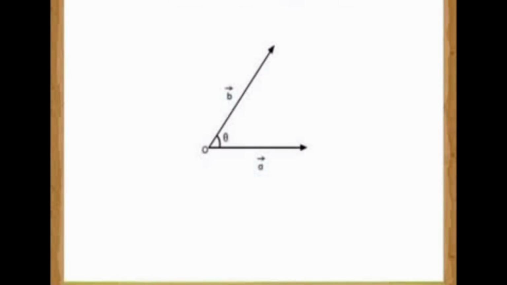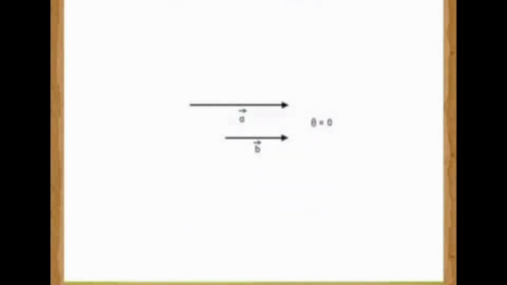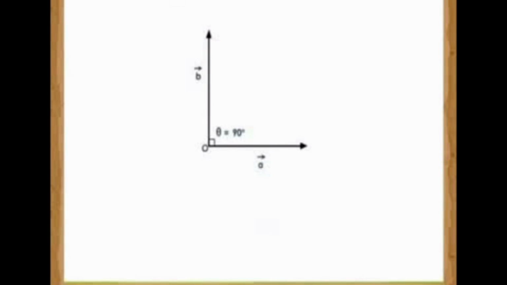So you can take the two vectors, A vector and B vector. The angle between the two vectors is theta. In the dot product, A vector dot B vector equals AB cos theta. That is called the dot product. Parallel vectors have the same direction but different magnitude. So theta equal to 0 means you will get the maximum, the modulus of A vector times the modulus of B vector, because cos 0 becomes 1. Suppose theta is 90 degrees, then the product equals 0, because cos 90 is 0. So A dot B equals 0 for 90 degrees.